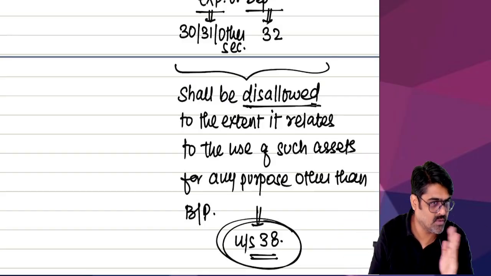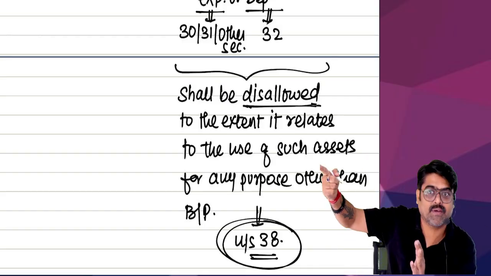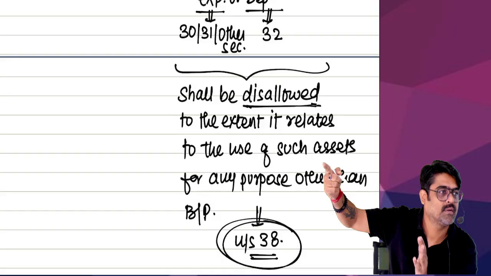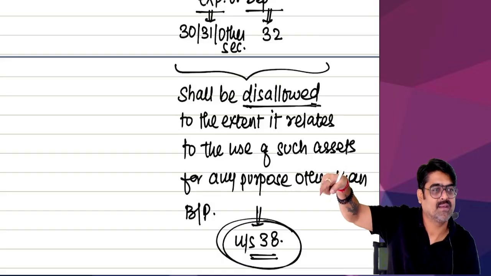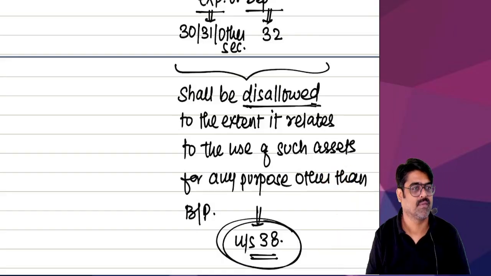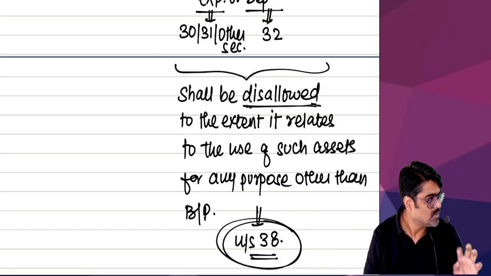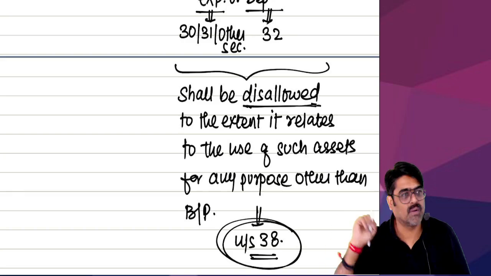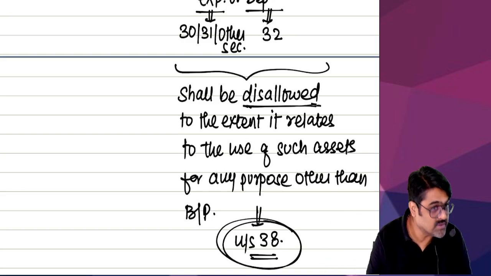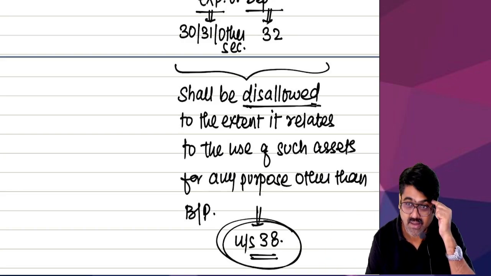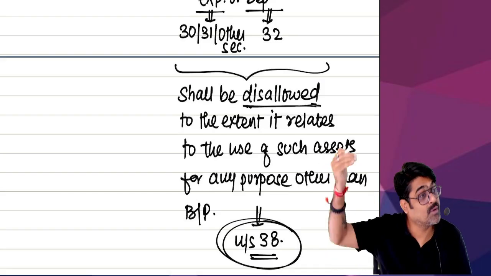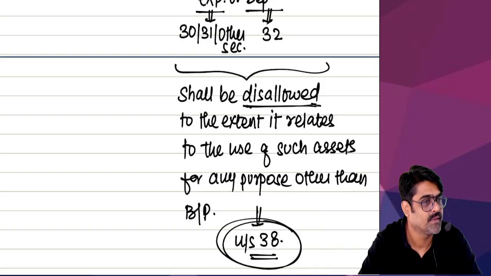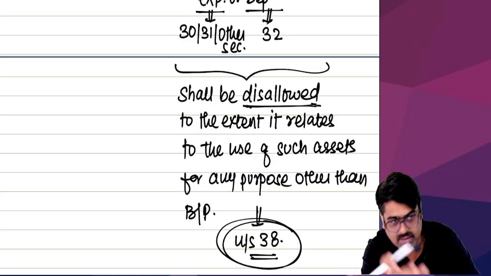And I am making you ready for that main question. But in that main question, these things will come. Sometimes 2-3 provisions from here, sometimes 2-3 other provisions will be tested. But all these provisions should be kept in your mind. Only then you will be able to solve that full question. Getting my point? So while solving the question, an adjustment can be there.